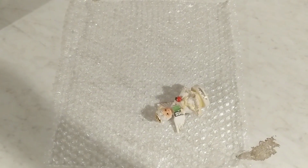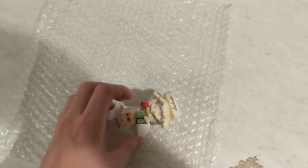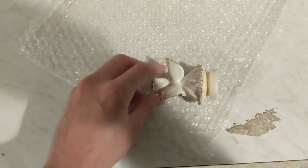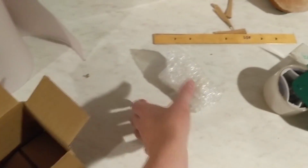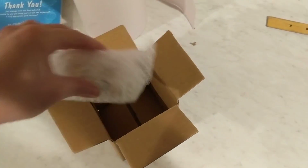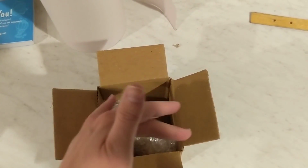So again, for this, all we need is bubble wrap and paper. That is basically the 2 things I use for everything. So I just need 1 piece of bubble wrap. I'm going to put this girl face down on an angle here, and then roll her up like that. All right, so she is wrapped up in her bubble wrap, and the way she's going to fit in this box is actually diagonally. So that's the strongest point of the box, corner to corner.